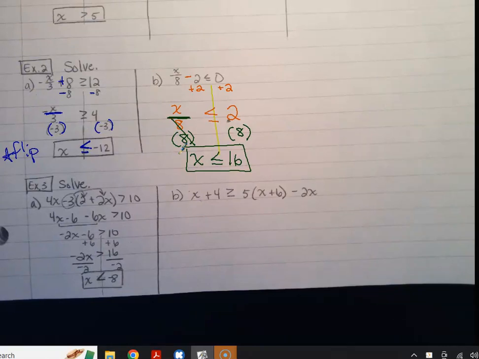All right, so example 3 then is looking at the distributive property. So our equation is 4x minus 3 times the quantity 2 plus 2x is greater than 10. So I had to use the distributive property. Remember, I circled the negative 3 because the sign in front of your number always goes with it. So we're distributing a negative 3. So 4x, and we had negative 3 times 2 is negative 6. Negative 3 times 2x is negative 6x.